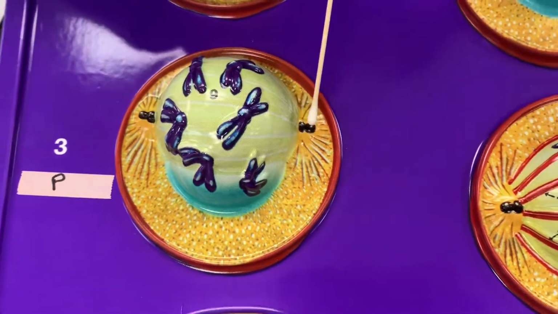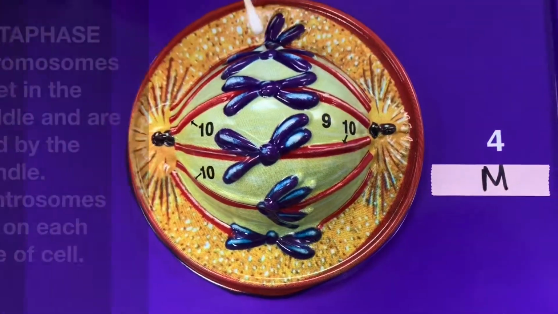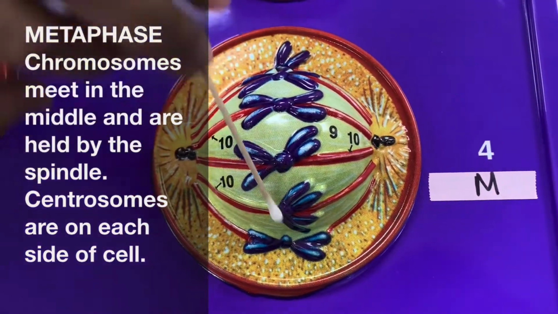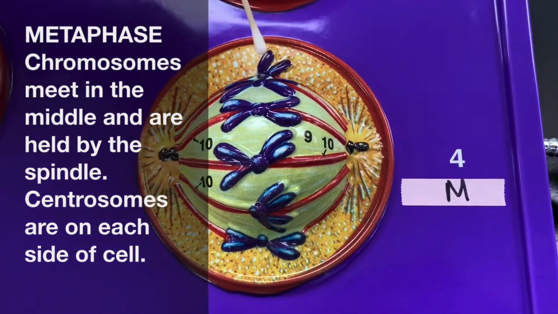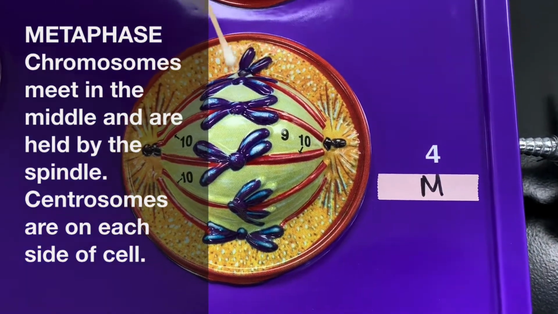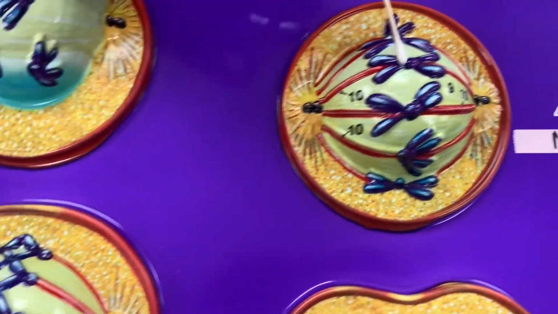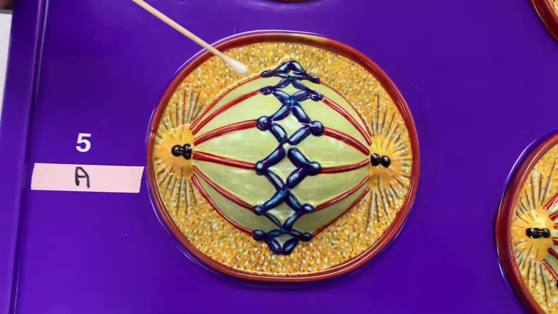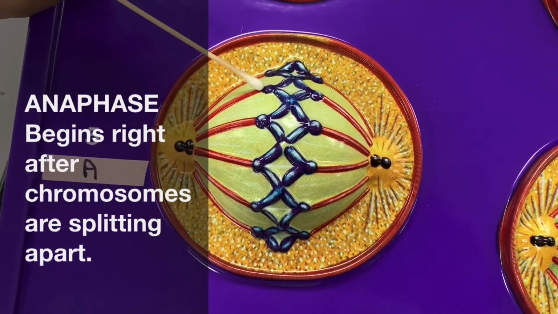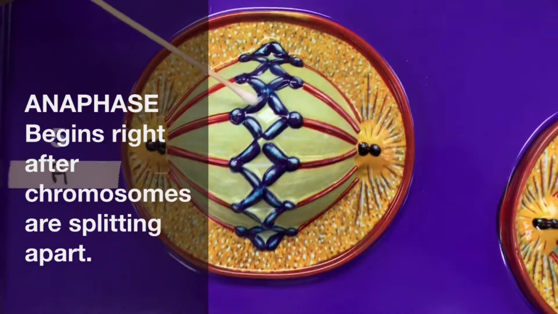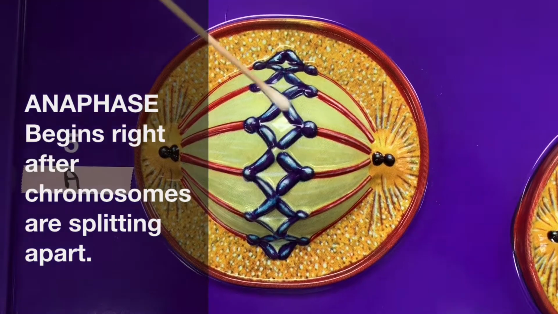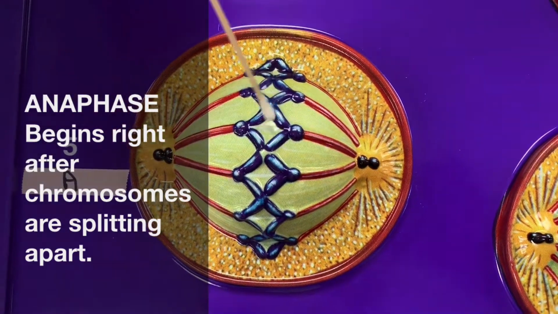Second is metaphase. In metaphase, we see they're all aligned. A way to remember this one is all the chromosomes are in the middle. Metaphase, M for middle. So all in the middle. The next stage is anaphase. In anaphase, the pairs of chromosomes are starting to be torn apart. That's also a good way to remember: anaphase, apart.